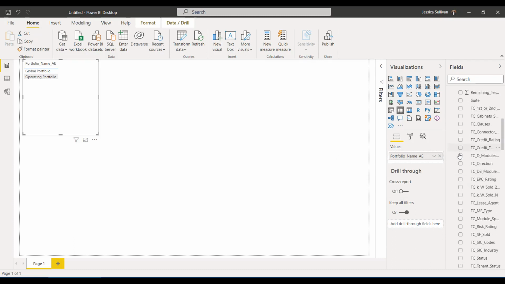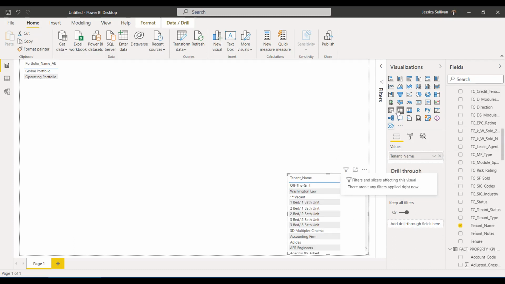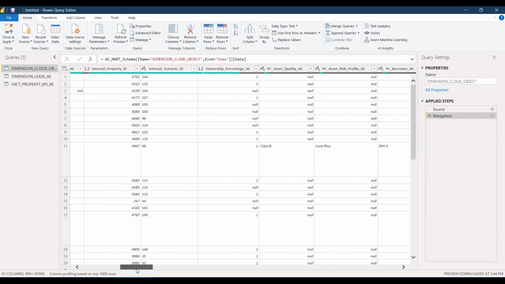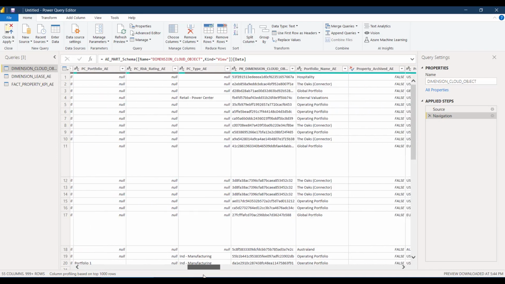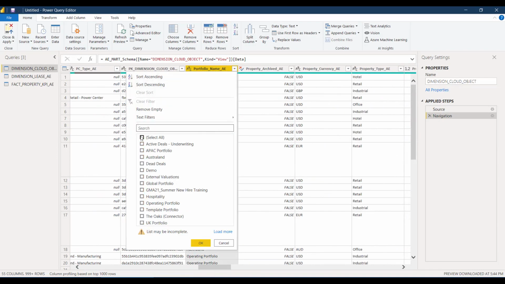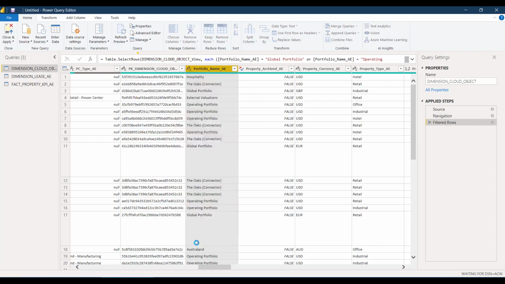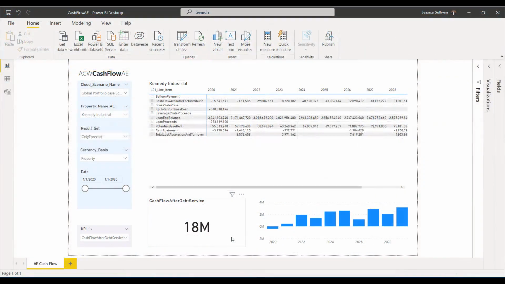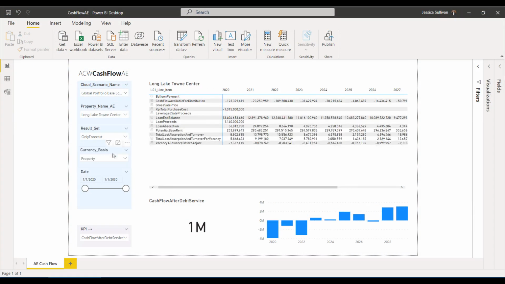I can filter to only report on specific scenarios or property types, and if you wish to show this periodically, we simply drag the date and the values. These are all functions of the BI tool of your choice. ACW provides reporting options beyond what's possible with standard access to AE in the Consolidated Reports and Analysis dashboard.